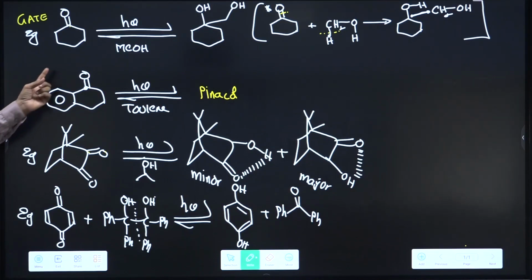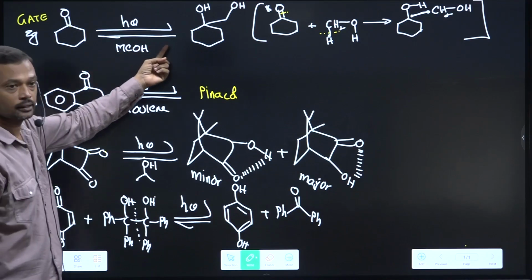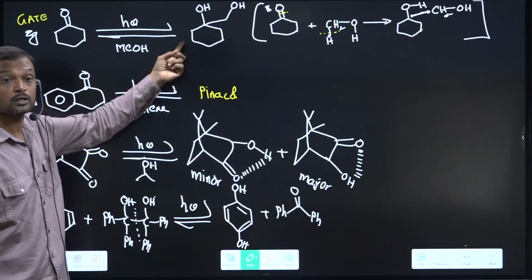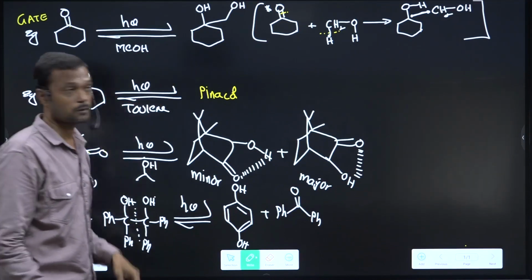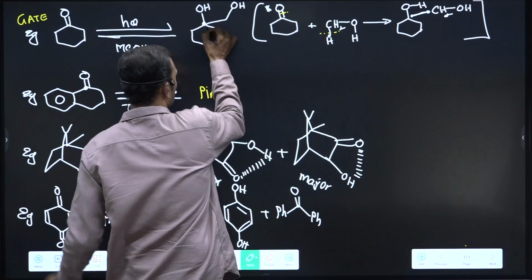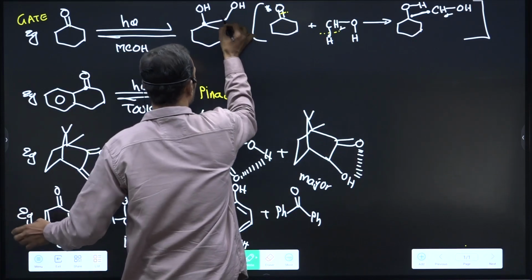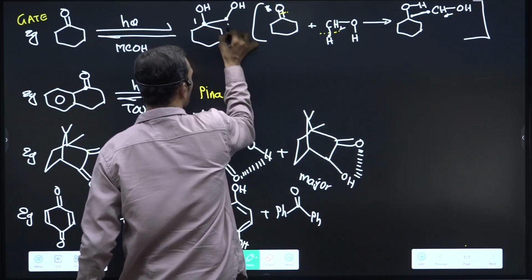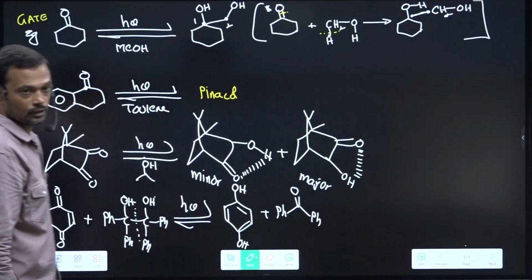This point you need to remember. When a primary alcohol is given, okay, normal pinacol is not possible. Cross pinacol is major. Cross pinacol means the donor carbon and the carbonyl carbon undergo CC bond formation, and a 1,2-diol is major. This question was given in the exam.